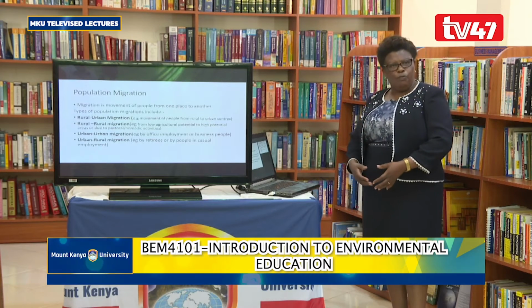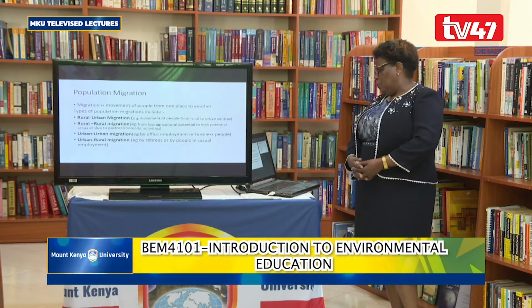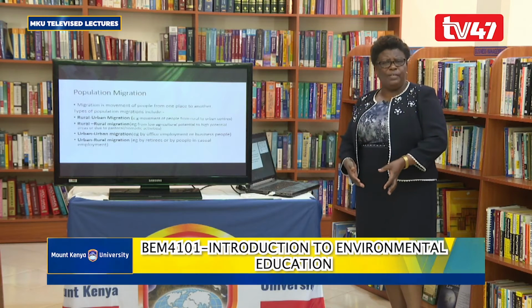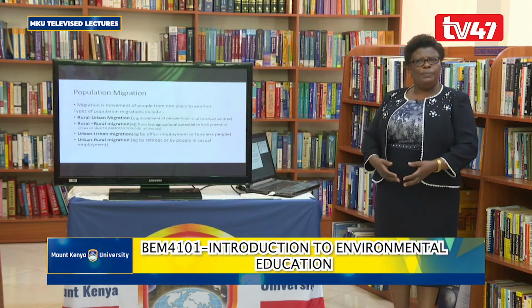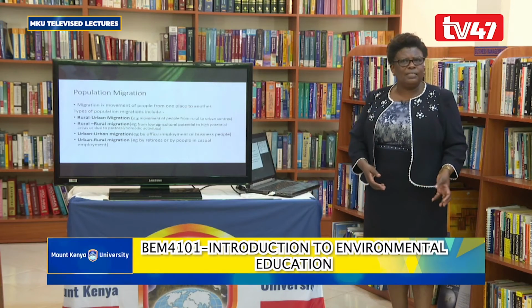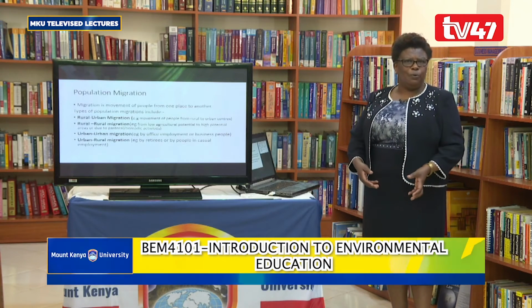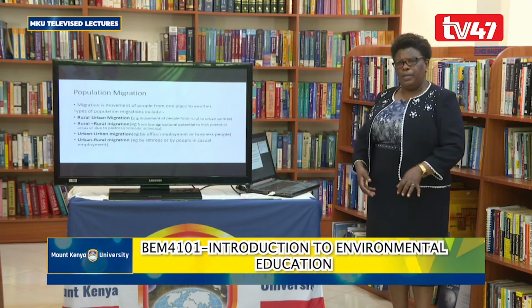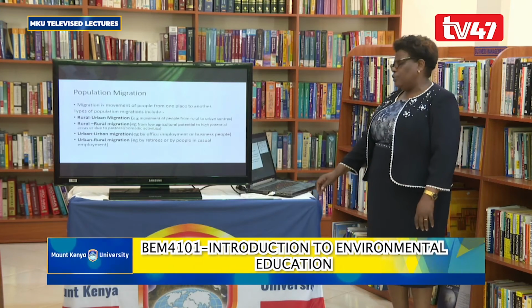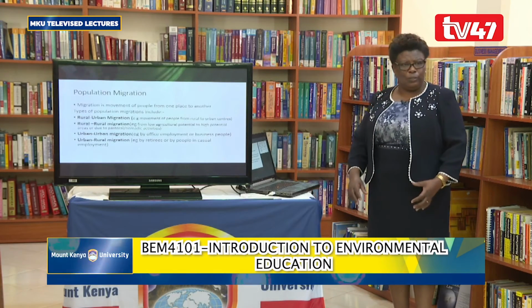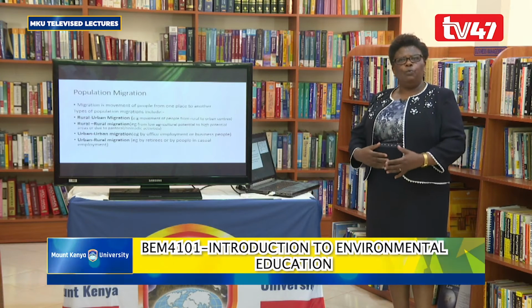So retirees will move from urban areas to rural areas. We also find that people in casual employment, when the employment is over, particularly in an industry, tend to go back to the rural area, and therefore they settle there. So those population migrations will tell us a lot, that population will keep changing.